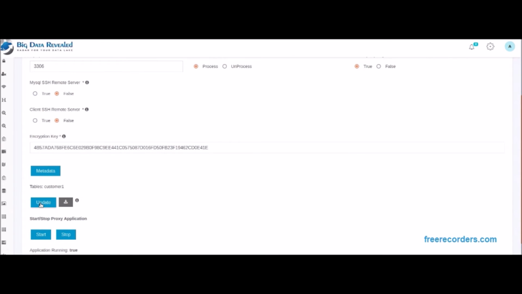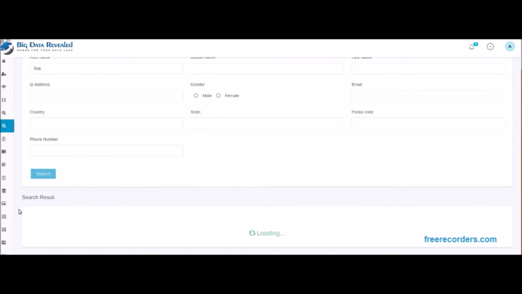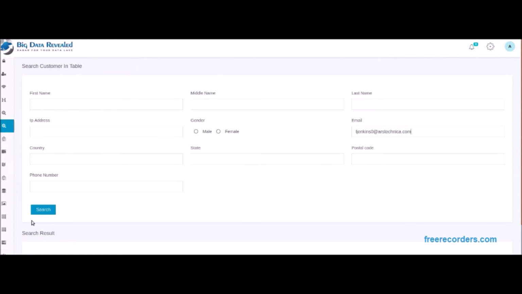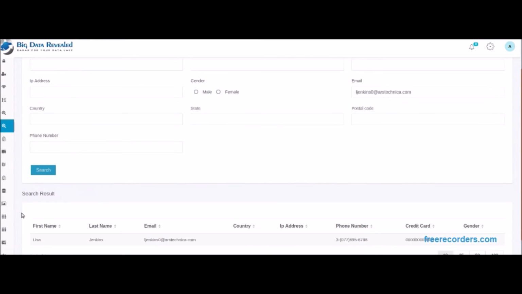Now we turn on the proxy to take control of the database communications, allowing unencrypted data to work business as usual with encrypted data. Now when Lisa's data is searched, we see that the email is returned in a readable, unencrypted format. With the proxy still on, we can even enter the non-encrypted email value to search on, and a match is made to the encrypted emails and all the expected results are returned, non-encrypted.